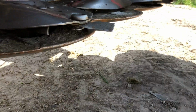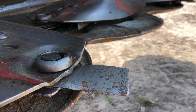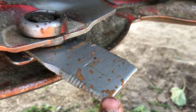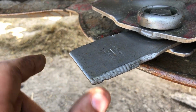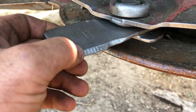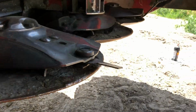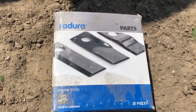And you can see this one here is pretty square yet, got a nick from hitting something. But then you look at these ones, and these ones actually got the corner rounded off. And this one has the corner rounded off too. So I'm actually really happy with these blades from SI Distributing. Those are the brand. They're some sort of a hardened steel, I think.